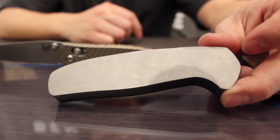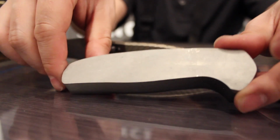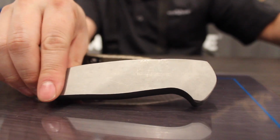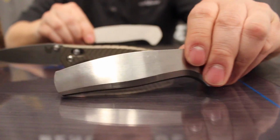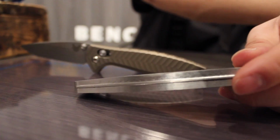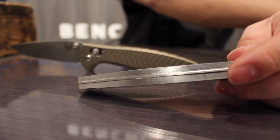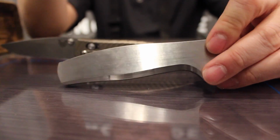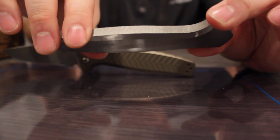From there, we'll basically go through a mill process. So I'll show you guys the next step in the evolution of creating this knife, which would be this handle scale. As you notice, we've taken off quite a bit of material. It's thinned out, with some chamfering added. It's starting to take shape, however, it's still a solid chunk of titanium.